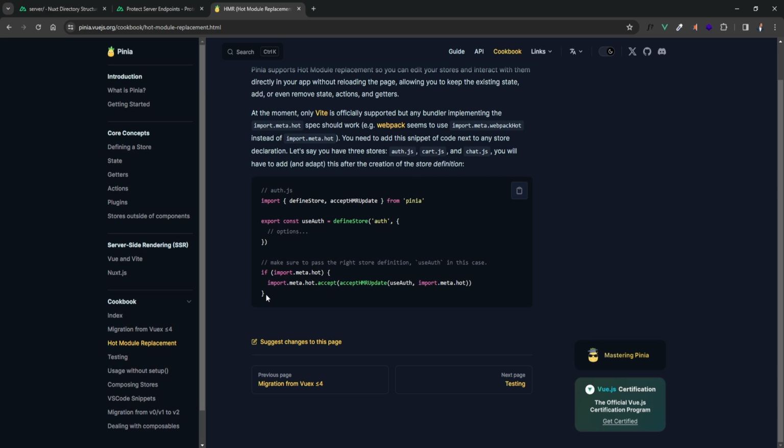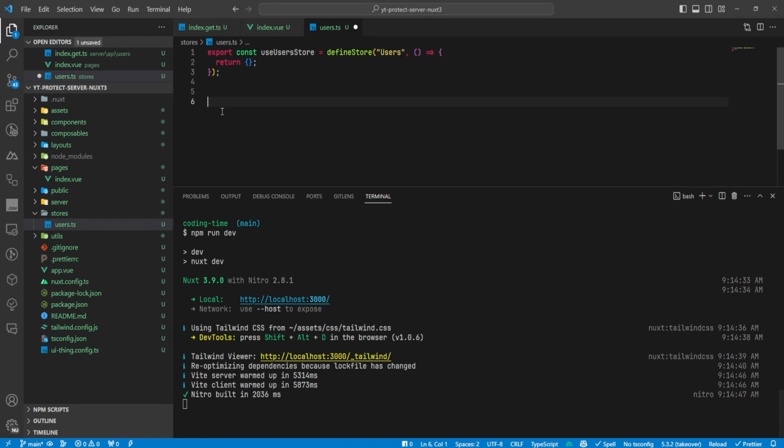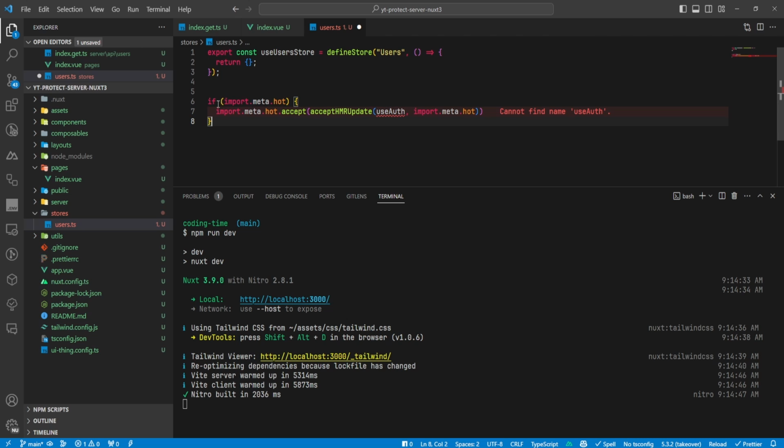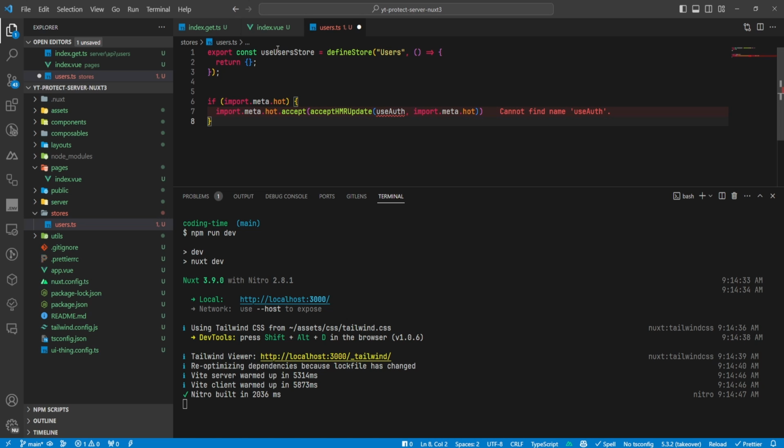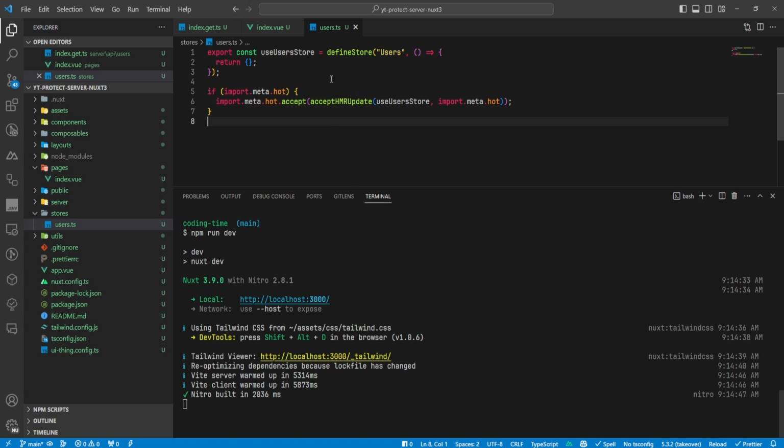Copy this little bit right here and paste it at the bottom of our store. So if import.meta.hot is truthy, then we're going to accept HMR update and pass the name of our store to it right here. And the second argument is import.meta.hot. Save, and that should be good to go.